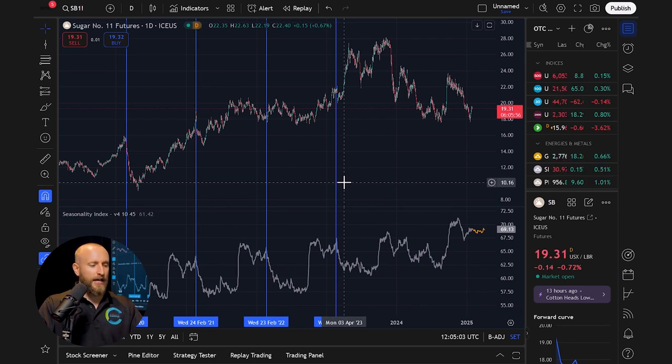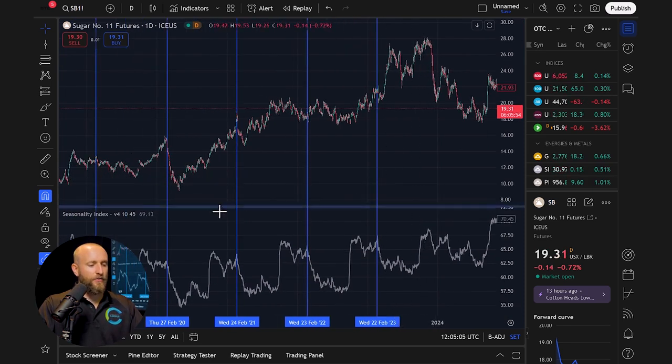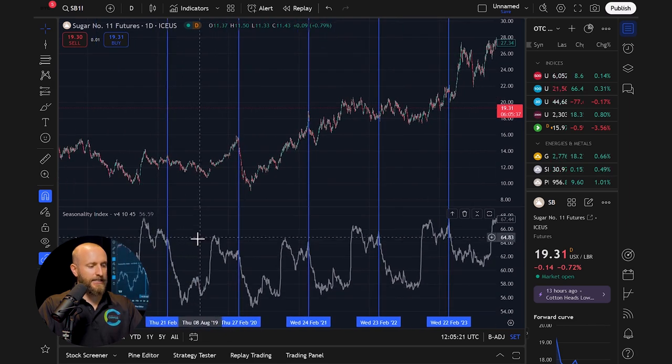So what I've done is I went back in time and I looked for sharp changes in the seasonality here. So for example, here at the end of Feb, you can see that seasonality was trending upwards and then it sharply went downwards. The same thing happened in February here in 2022, in 2021, in 2020, and also here in 2019. So these are the kind of patterns that you want to look out for when you do backtesting. You don't want to look at smaller changes. You want to look at the obvious ones, the extremes. Same like I did here, the ones that really stand out.